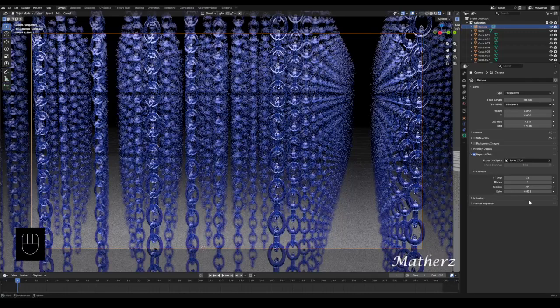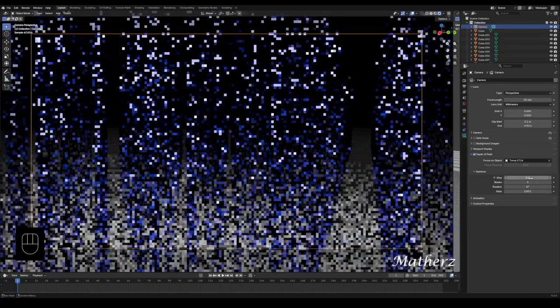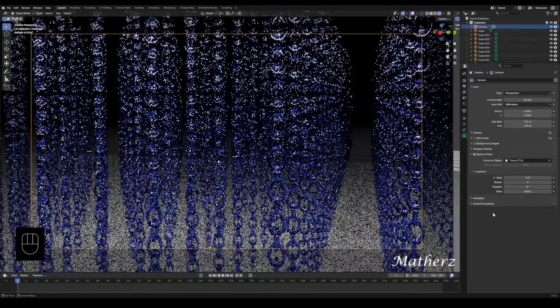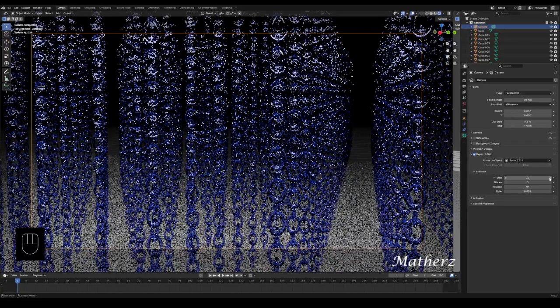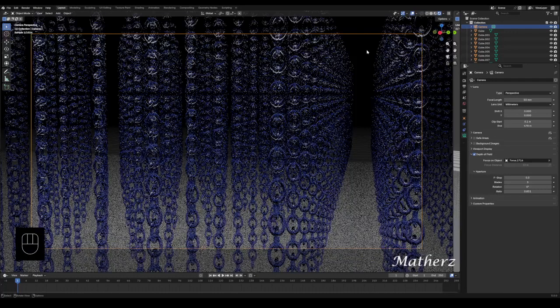So yeah, I think let's play around with this f-stop a little bit. Let's put one more up, say like 0.2. See if that looks a little better. Kind of just distracts the eye from all of those lines in the background. Alternatively, you could move the camera as well and pitch it down a little bit. That's also an option.